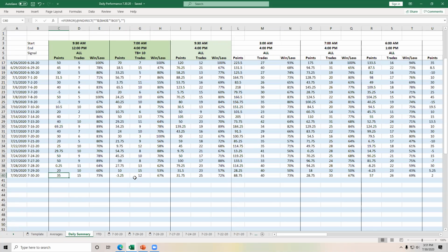And then in our other category, we actually today have our first losing day. That's assuming that we don't have a trend bias trade that comes on in the last few minutes here, but I think we call it a day. We have our first losing day in almost 2 months of trading from 7 a.m. to 4 p.m., trend bias signals only, for 10 points of profit, using a 10-point profit target or a 20-point protective stop. But our loss was only 3.25 points. I don't consider that to be really bad news, and you're going to see why when we jump over here and look at our overall averages.